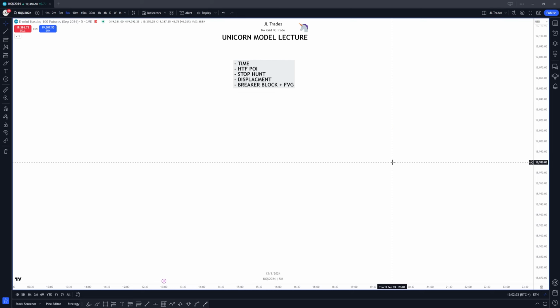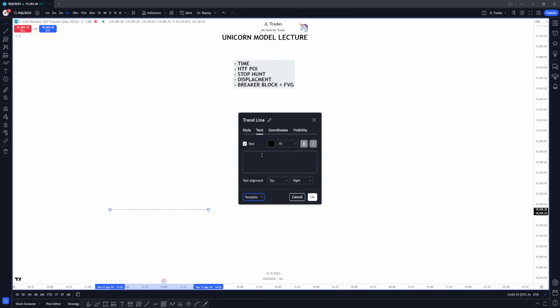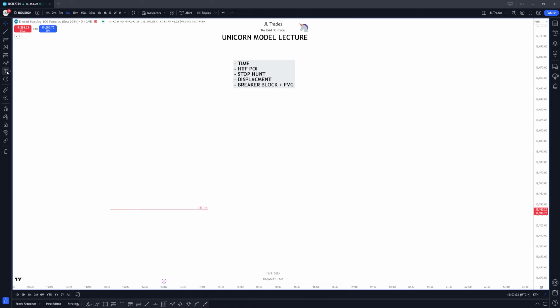Then we're going to be going into these 3 topics here, which are part of the unicorn model. I'm now going to demonstrate what a bullish breaker block looks like in the form of swing points. For a bullish breaker block, we first would highlight a higher time frame POI, assuming you already have a bias. Let's say you're bullish bias. You then drop down to your narrative time frame and mark out a POI. This POI can be in the form of 2 things: it could be sell-side liquidity or a bullish FVG.